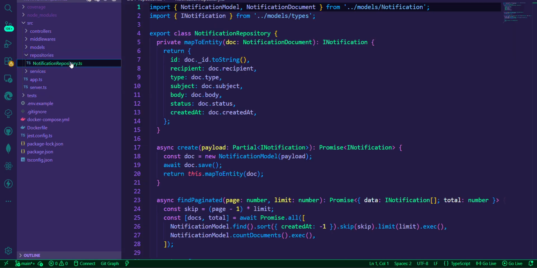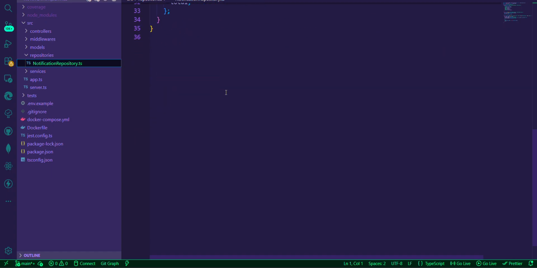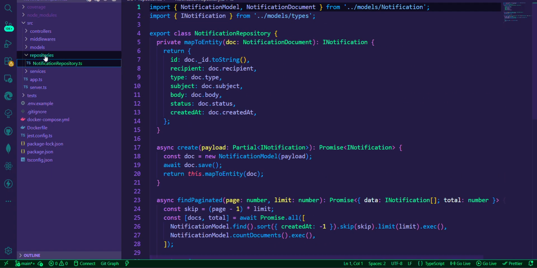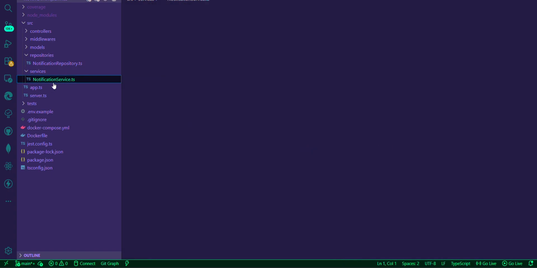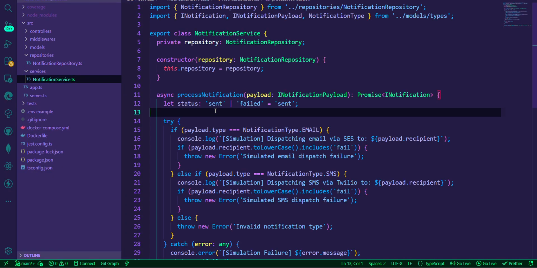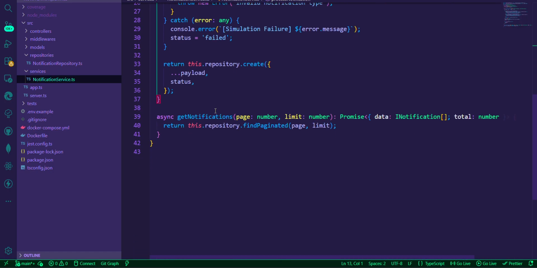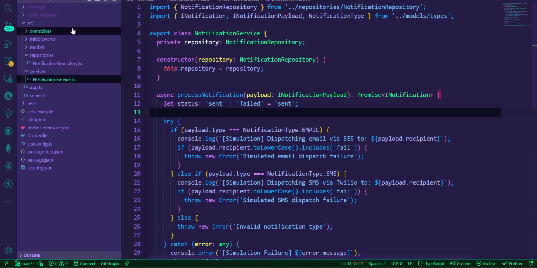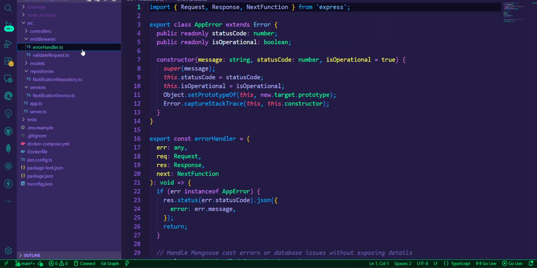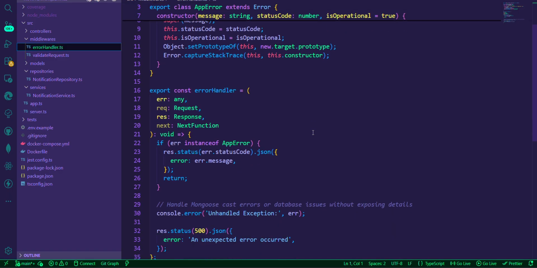And next one is repositories. In the repositories, we have included some external database. And next one is services. These are the services which we use to send a payload. And next one is middleware. The middleware is used for error handling, and it can handle a basic URL and send data from one place to another immediately using our MongoDB database.